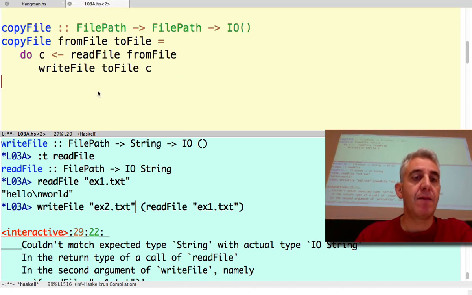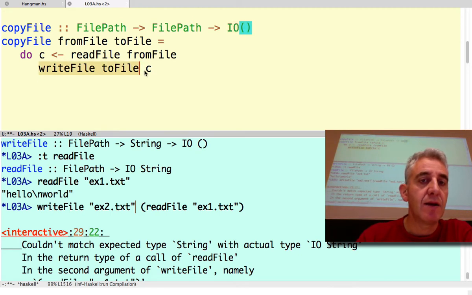So now this is a program which consists of a do. That means it's going to build something of type I/O. The first line does an I/O of string and gives the name C to the string. The second line uses the string C to do some other I/O, namely something of this type.